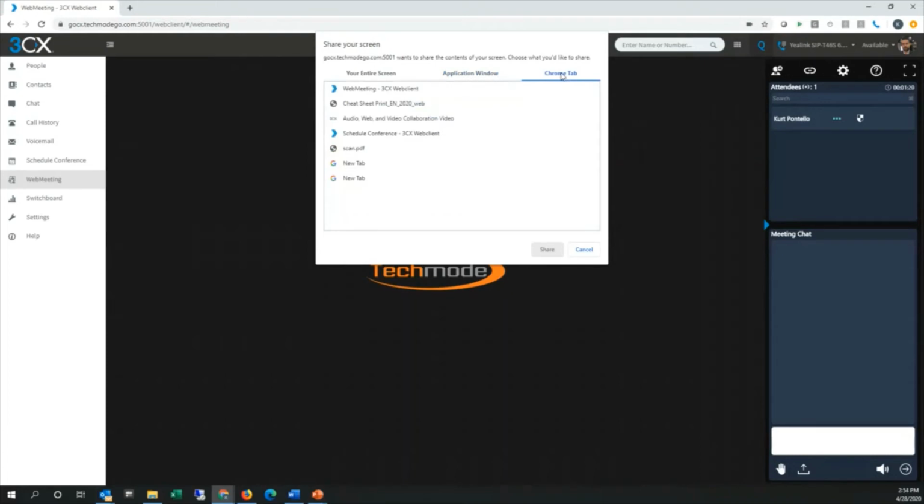You have the ability to do just web pages. So if you're maybe working on your CRM system and you're having somebody that wants to look at it and you're showing them how to enter data, or you're training a new employee or something like that, you can use just a web page if you wanted to just do that. Once again, pick the one that you want. All you do is click share and you're able to do that.